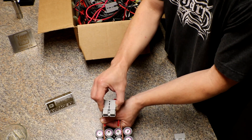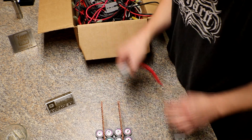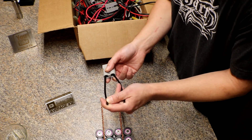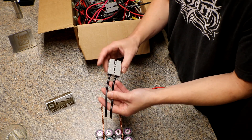Since my packs are going to be kind of close and laying on their side, I can just bend this around to the next pack. That way I'll have an easy removable connection. On the negative side I'll solder and crimp — I know everybody says not to solder and crimp, but we'll see what happens.